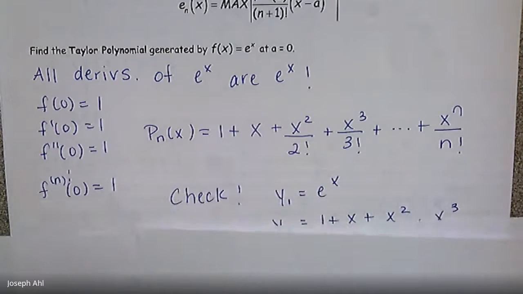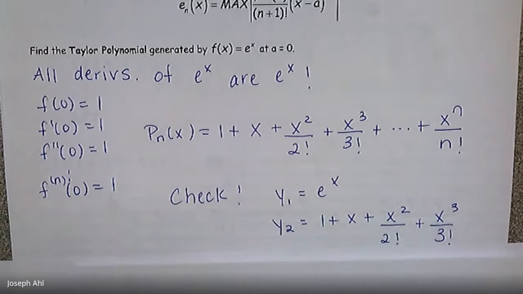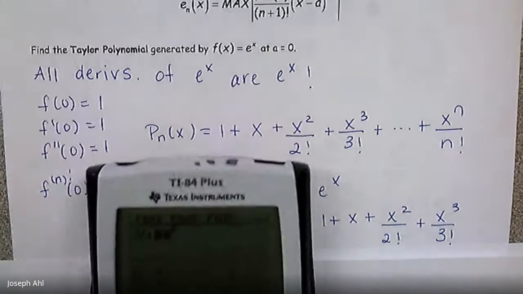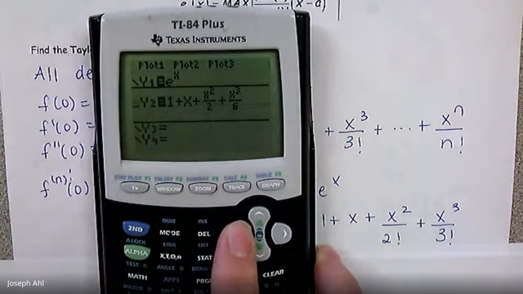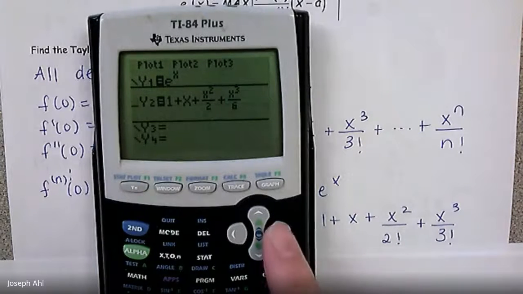As a quick check, of course, you can type this in the calculator and see what's going on. I only went out 4 terms within the series. But if we go to y equals here and we look at e to the x as y1 and we do y2 as the first 4 terms of that series. All right, let's see.